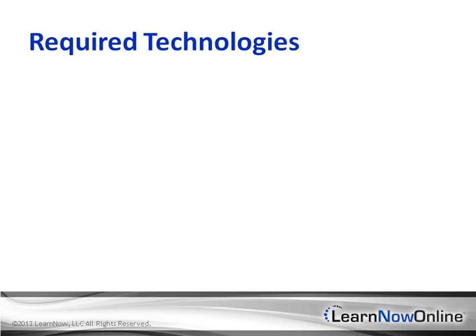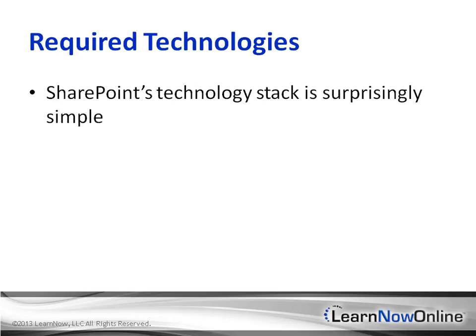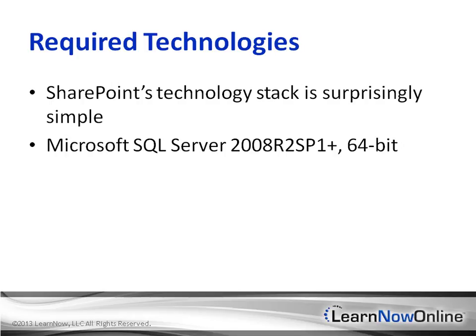Now we'll discuss the required technologies. SharePoint technology is surprisingly simple. If you're used to SharePoint in the past where there's been lots of different pieces in play, with SharePoint you'll need Microsoft SQL Server 2008 Release 2 Service Pack 1. Yes, it's a long term. 64-bit or 2012. You actually have your choice there.